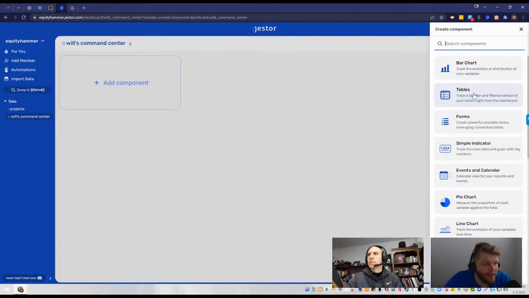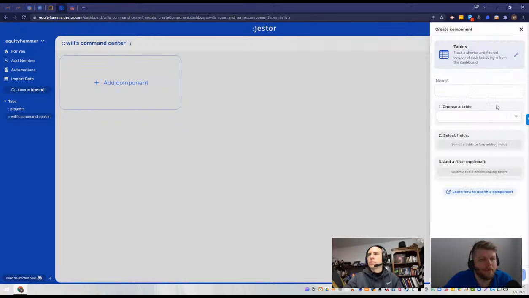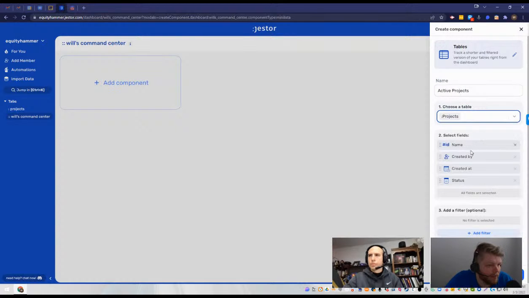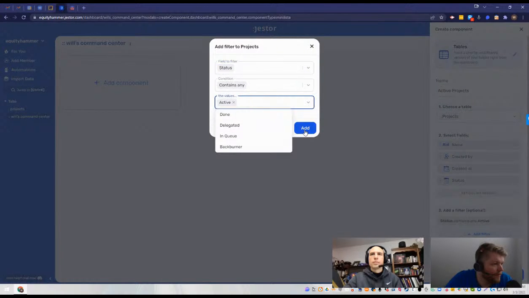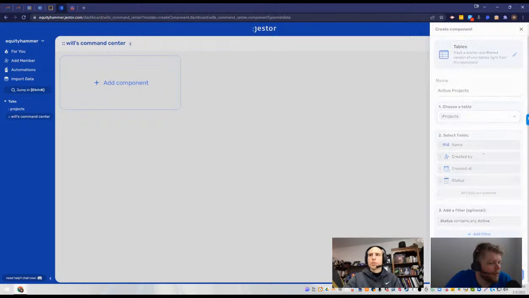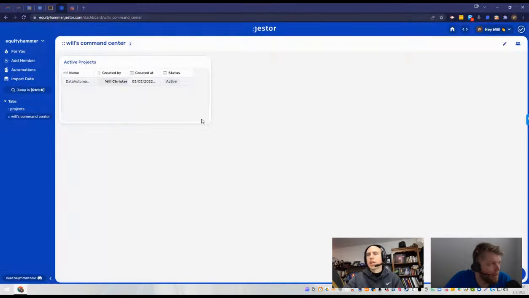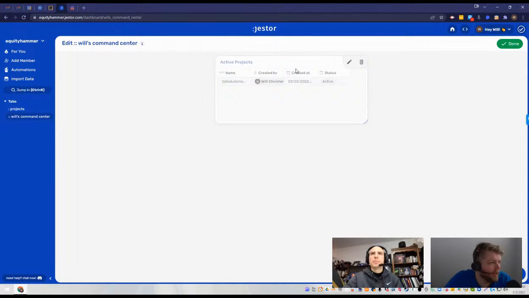Okay, so the whole point of that process was to go back to Will's command center now, and we're going to bring in something that shows me. So remember, I was showing you this in a bullet pointed list inside a Google Keep file, and we're going to go active projects right here. We're going to pull in the projects table, and I want all of those things to show up, and I'm going to add a filter that says where the status equals active. Yeah, so that will show your main projects or your active projects that you're working on that aren't delegated. Correct. In the backlog, these are the ones that I should be paying attention to hardcore.